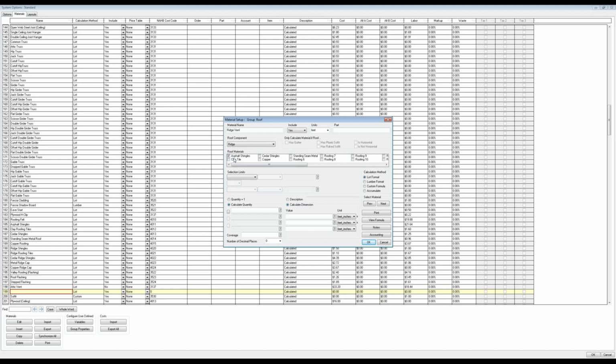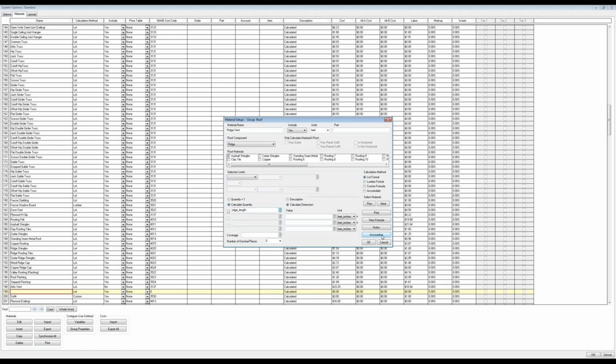We then go ahead and determine its quantity down here. Now we determine the quantity again by variables, known properties of the group chosen. And we can get a list of those known properties or variables by hitting the button at the end of the field, which brings up an add to formula dialog with all the known variables specific to group roof, or in this case, component ridge. And the variable that indicates the length of the ridge is ridge_length. So once found, I can hit add to formula, and it puts it in there.